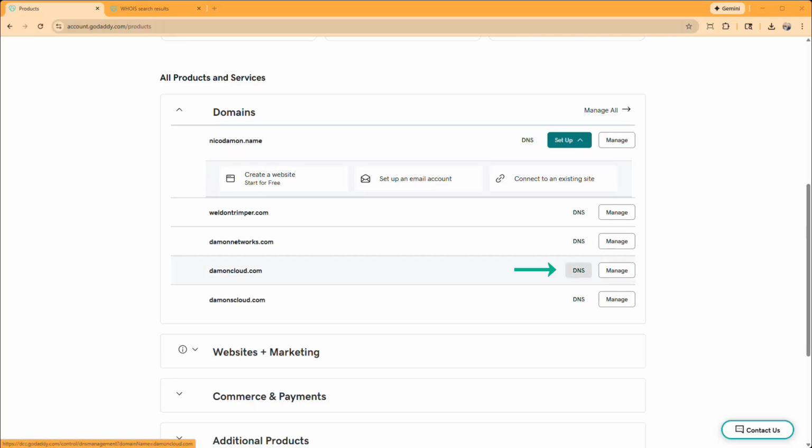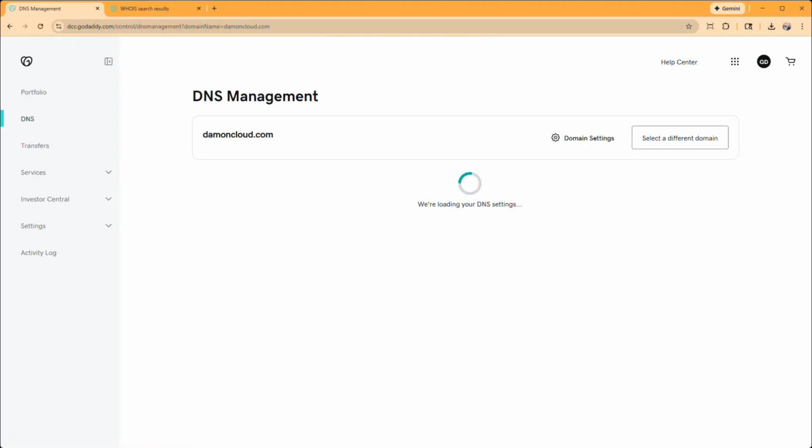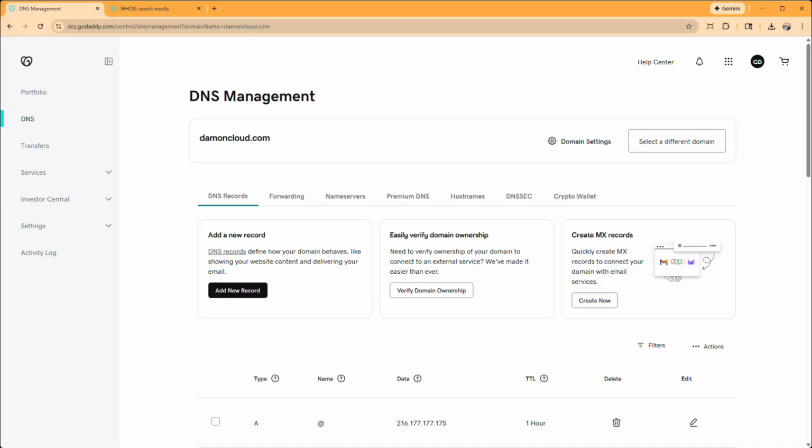So I can either manage DNS or manage the domain itself. We'll go ahead and click on DNS. And we're going to come up to the web interface for managing everything about DNS for that domain. And we could switch to our other domains by going up here and just simply typing in, select a different domain and choose one of my other domains to manage.